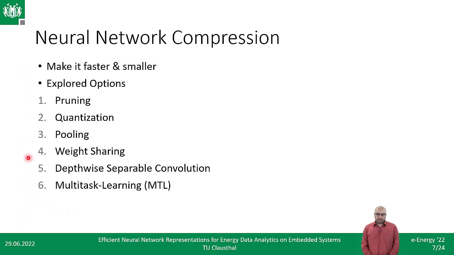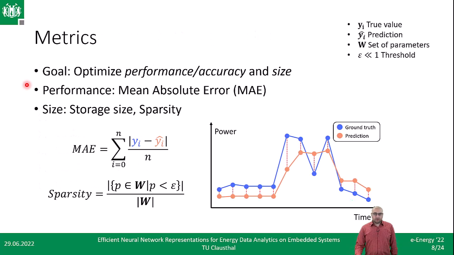And in the next slides, we will go over each compression method on its own and present its result directly as applied to our baseline sequence-to-point model. Finally, we create a single model that combines the best of these techniques and test it on the ESP32. As our goal is to optimize two aspects of the model, namely size and performance, two corresponding kinds of metrics to quantify this aspect have been used.